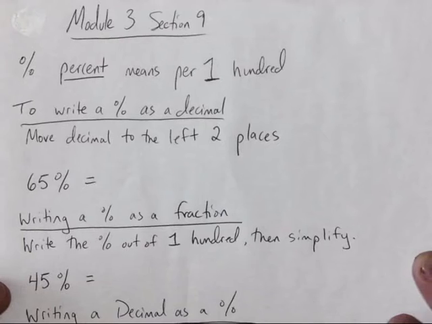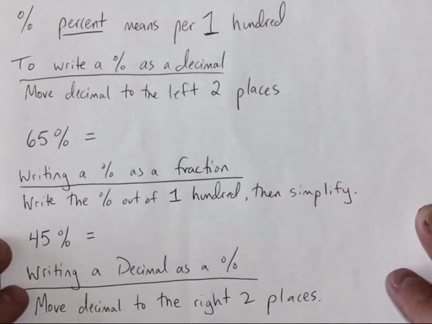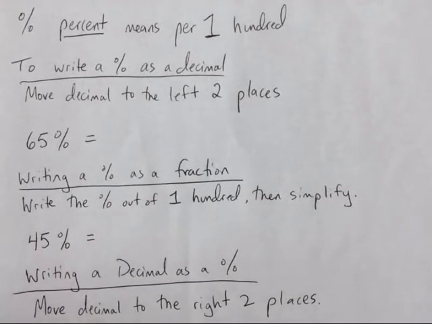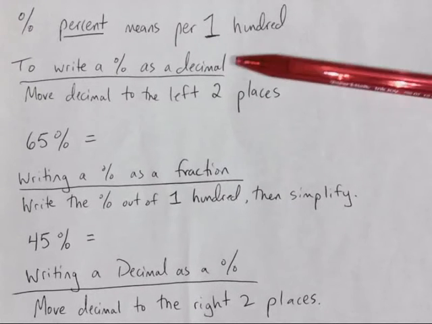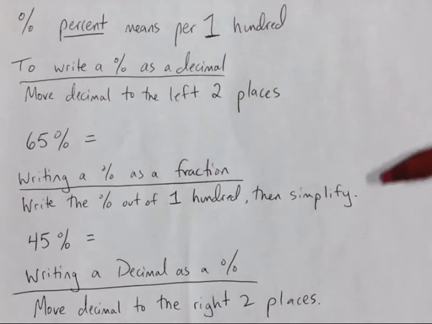So a percentage is out of 100. So that's the percent sign that we use. Percents are used all the time. They're a great way to compare different numbers and make comparisons with different quantities. So the purpose of this section is to show all of the different ways and forms that we can write percent. So the first is writing a percent as a decimal.